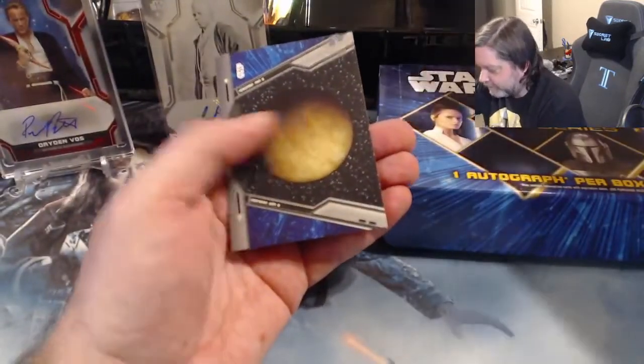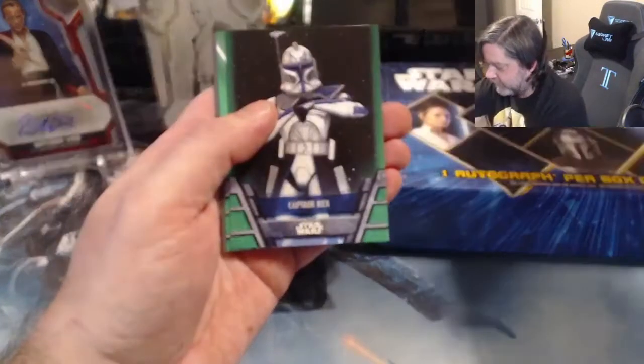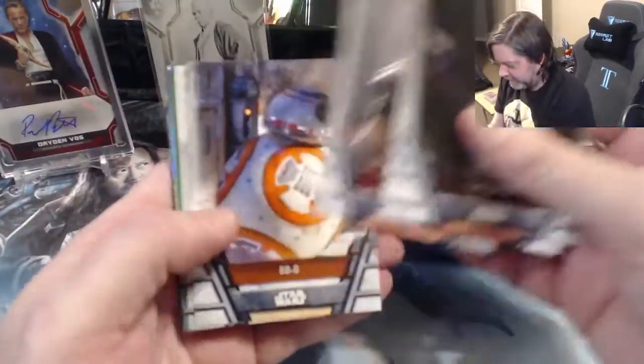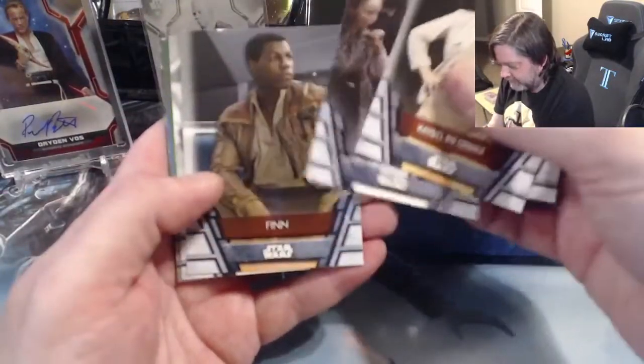I'm gonna get some blasters. I have a few on the way. Someone was selling them for 20 bucks on eBay and had tons of them, so it didn't seem like somebody doing anything nefarious. I can't find any blasters. All the targets near me have nothing in the card section, which I'm sure is similar to all of your targets. Star Wars was at least spared. Usually there'd be Star Wars blasters, but I guess the sports card folks are just getting anything that says trading card on it. I've certainly bought blasters that I wasn't a huge fan of, just to see if I could pull anything crazy.